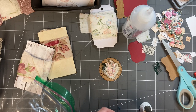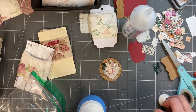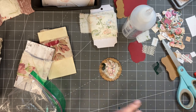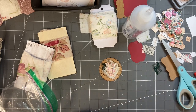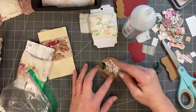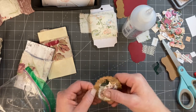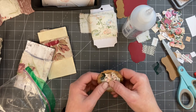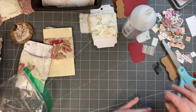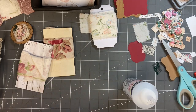I'll pause the video in just a little bit and I'll get out another one of my things like this that has tips and whatnot, and we'll triple thick it. I don't know that I have a preference whether I prefer glossy accents over that. And of course it looks like I did this upside down. So since the glue's still wet, we're just gonna turn it around right there, and there we go. That'll work just like that. Okay, so there's one. Let's get a few more. Minus the glue. Go. You know, some days you just shouldn't turn on the camera, apparently.